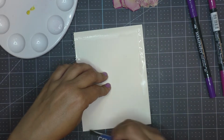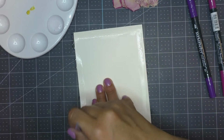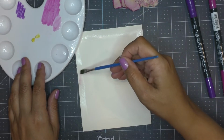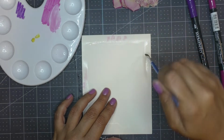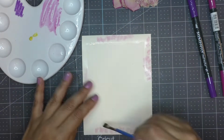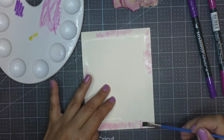And it's fun to see how the color takes on that watercolor look once you place the color on these wet pieces. See? It just travels. So cool. I'm just placing it everywhere. Ink will work on its own with the water.